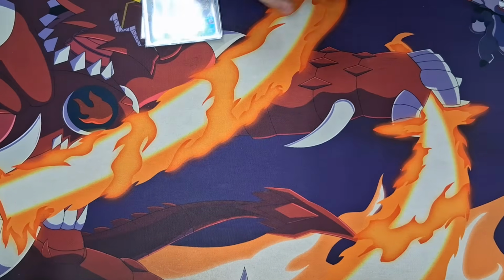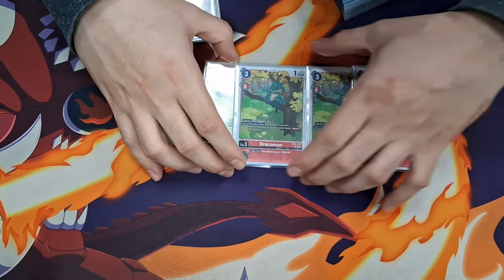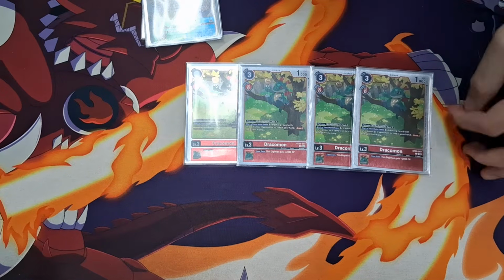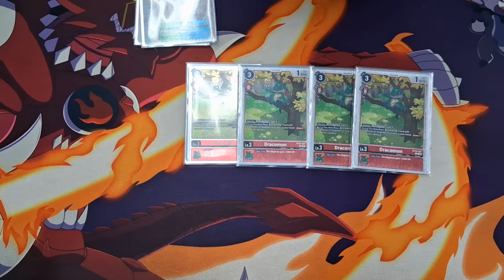And then I run 4 copies of BT20 Draco, the red one. There is some debate on whether it's this one or the promo. I've tested both. I just think I like the red one better because I like the start of main, because it can trash anything with Dracomon or Examon in text to draw 1, so it gives you an extra memory and an extra draw. So if you draw too many Dracos, you can potentially cycle through a little bit better.